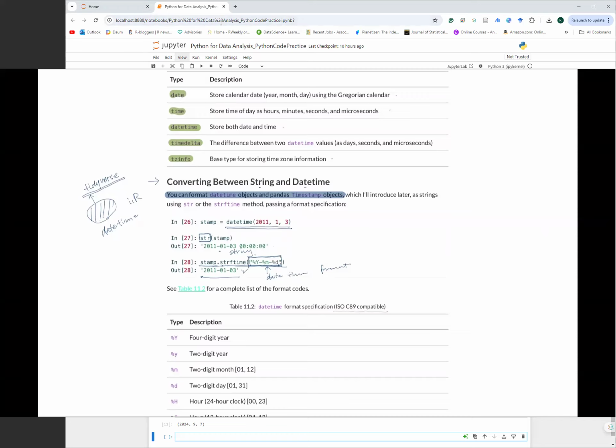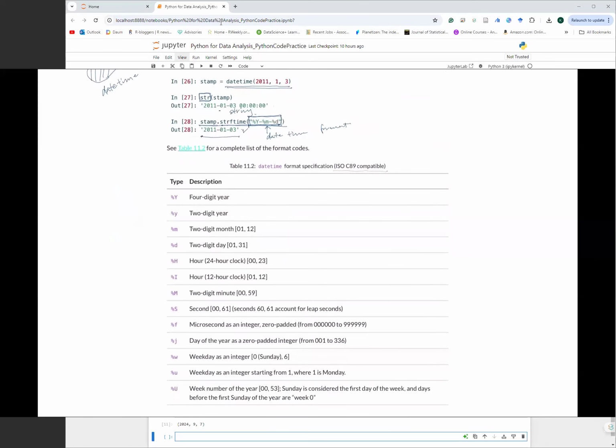Okay. So as you can see in the table at the bottom, there are a lot of functions for formatting the date and time, specifying the date and time format, right? Just to add something, I think the default time for the datetime function is midnight, 12 midnight. Yeah, if I get it right.